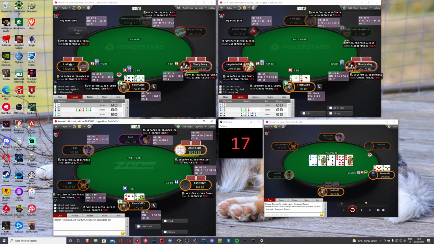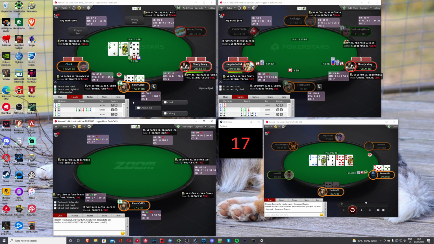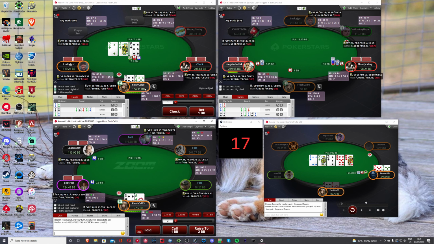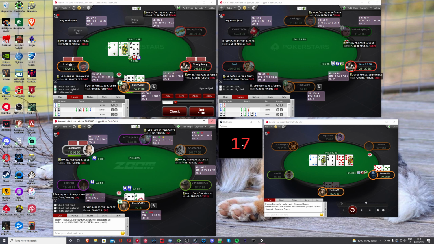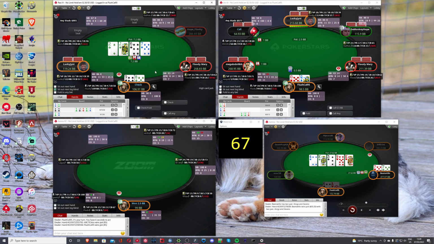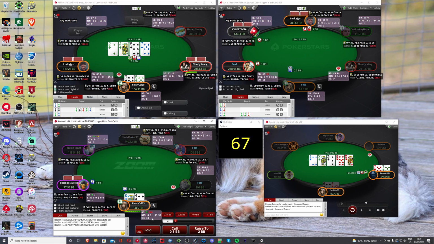Interesting, this guy's playing flats against 2.5x on the button. I can see this hand stabbing sometimes. On a 67, just going to check back. And I'm probably going to leave the reg table and just boot up another zoom.